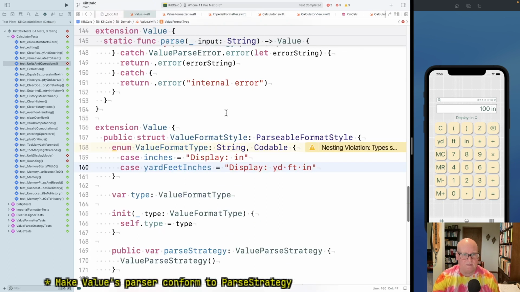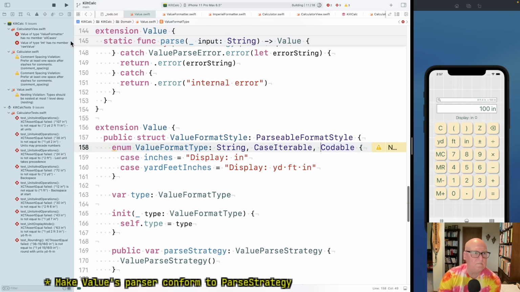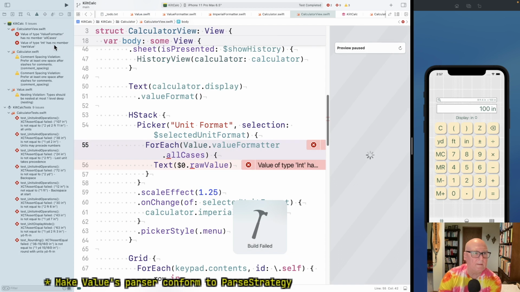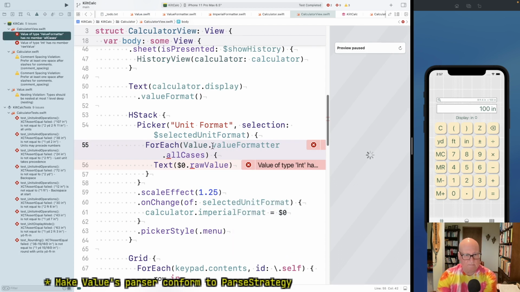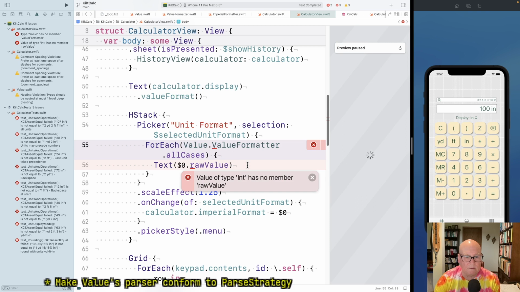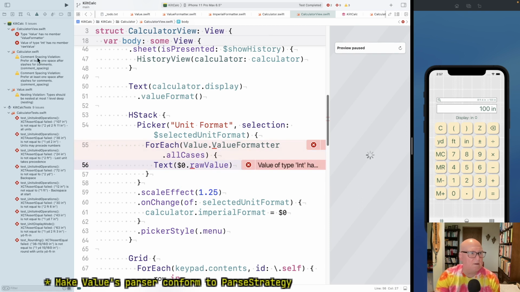Oh my goodness. Value formatter dot all cases. I have type int. Oh, there's two. Oh my goodness. We have two.